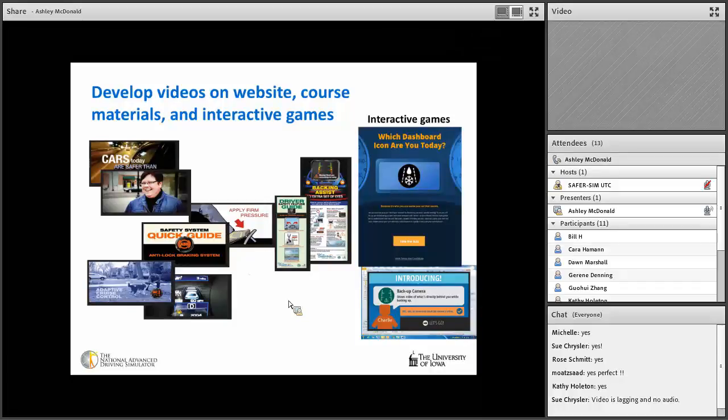And then finally, we did see the importance of targeting a very unique generation and audience with interactive games and apps. So we have a Facebook game that's called Which Dashboard Icon Are You Today? Sort of the Huffington Post type of game. And then we have an actual app game that is a dashboard. It takes place in a consumer sort of auto show, and you reset the pods, so to speak. It's targeted for more of those that might be interested in the gaming world, but it does have quite an educational component to it as we weave in content about all of the technologies. And so that's in the right-hand corner. That's free and downloadable as well.